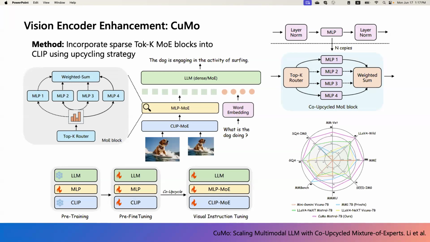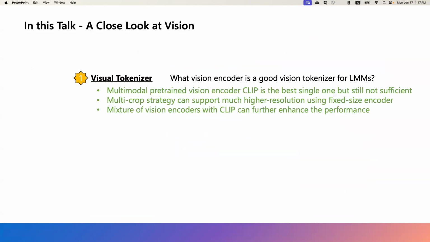They propose a so-called co-upcycled MoE block that basically duplicates the original MLP and the original self-attention layer into multiple copies, and then learns to smartly select a subset of the experts from the pool and finally enhance the performance. So this is another type of strategy to enhance the vision token network.